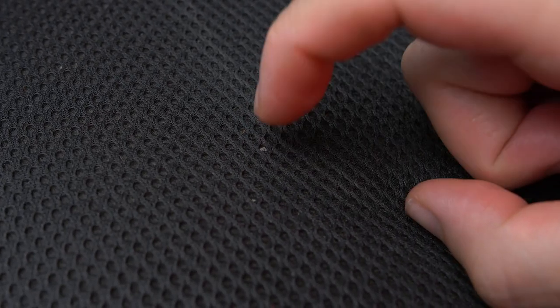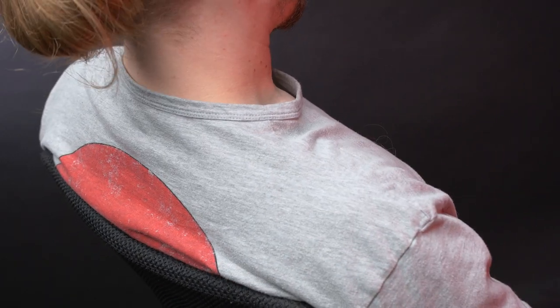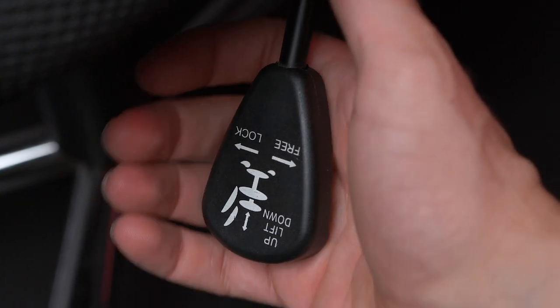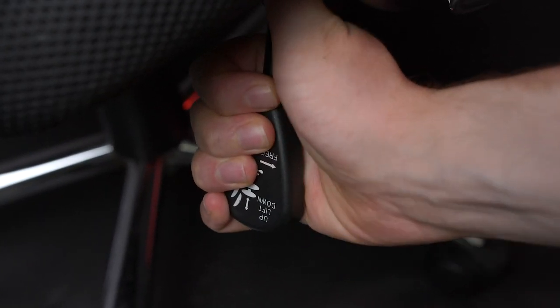Introducing Scrapstool — an office chair designed with your discomfort in mind. Featuring worn-in upholstery complete with ground-in dirt for that found-by-the-roadside aesthetic. Scrapstool's ergonomic armrest manipulates the movement of your body, twisting your spine in ways only the dodgiest chiropractors know how. Its sleek unpadded metal frame massages your shoulder blades by applying pressure directly to the bone, relieving you of all positive vibes and motivation to live. Combined with near non-existent back support, you'll be writhing in pain in no time. Feeling comfortable yet? Good! Take a load off with our half-arsed recline feature — just pull the underside lever. Really yank it. Put your back into it. Now just sit back, relax and enjoy the soothing sounds of Scrapstool's patent-pending, rage-inducing squeaks and creaks.